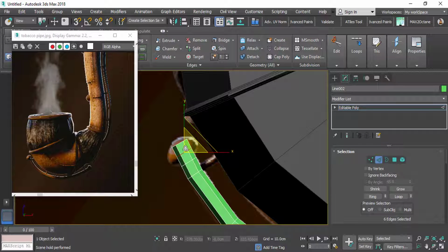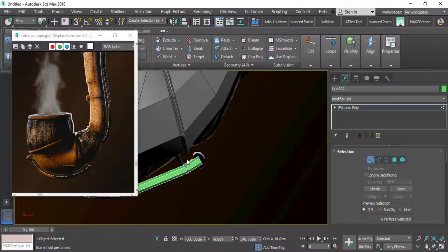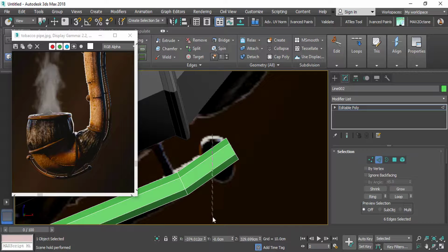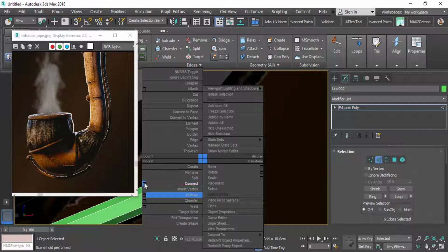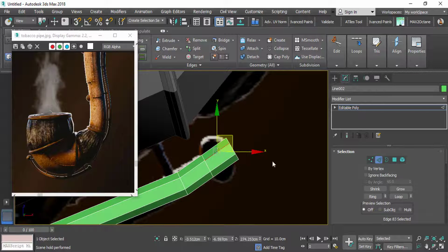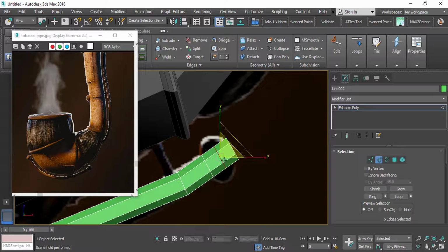Alright, and now let's scale it. Select the end vertices, move it a little. Again, let's do the work with this, move it in here. Let's select this ring, add a connect. Here is okay. Select the ring again, add one more connect, and start to scale that to have something like this.